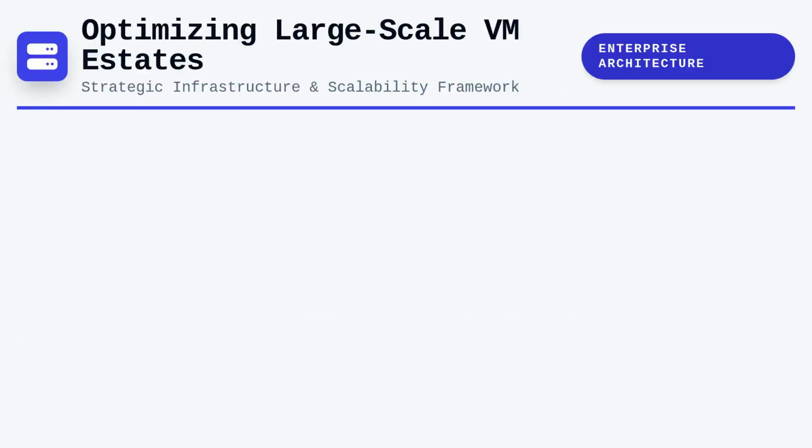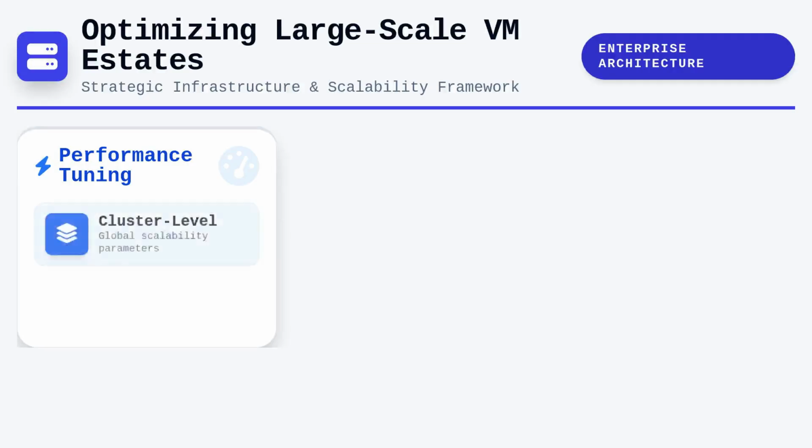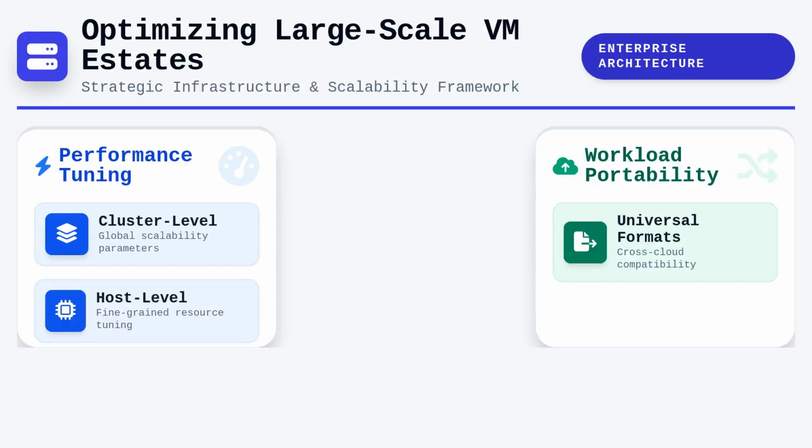Scalability limits often become the primary bottleneck in large-scale virtual machine estates, making it imperative that you understand the performance tuning parameters available at the cluster and host levels. In a hybrid model, workload portability requires that the virtual machine image adheres to formats that can be interpreted across distinct cloud environments without losing critical configuration metadata. This portability is governed by the consistency of the deployment tools, such as the integration between VMware vSphere or Microsoft Hyper-V and the broader HPE infrastructure management stack.